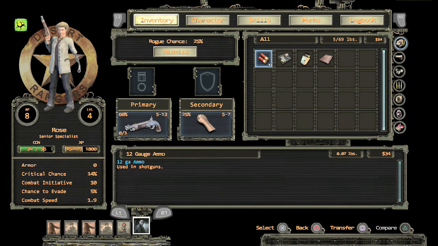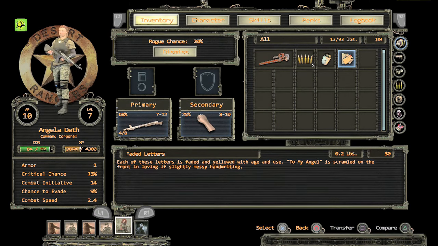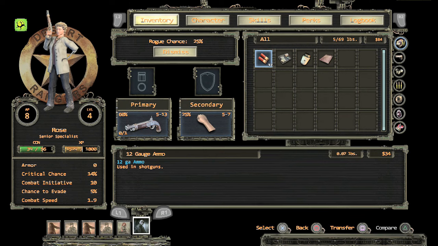Oh, hello. What's that? Faded letters. Each of these letters is faded and yellowed with age and use. To my angel is scrawled on the front in loving, slightly messy handwriting. Could be that there's little quests hidden in these. I don't know.